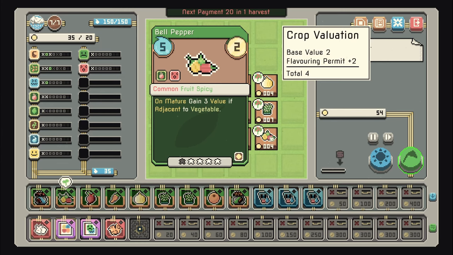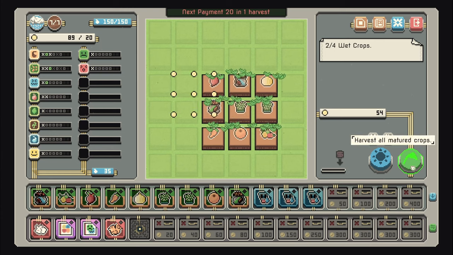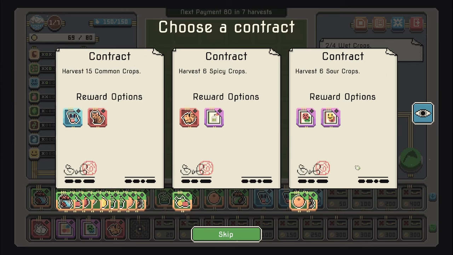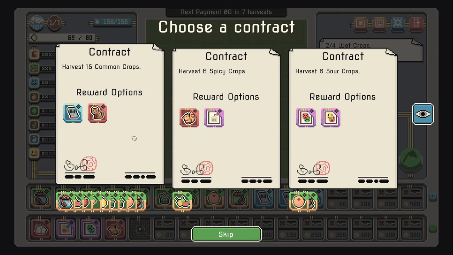So our bell pepper didn't end up next to a vegetable. Probably my farm pattern here is not very good, but still we're gonna make some money. That's 54 coin. That's really quite good. Required to pay the loan payment or the farm will be confiscated. So now we get new contracts with 2 rewards each. After an uncommon or rare crop matures, it gains 4 value. That just makes rare crops better. So that seems really good.